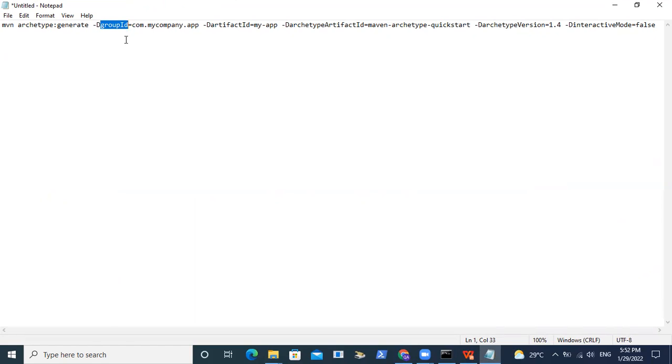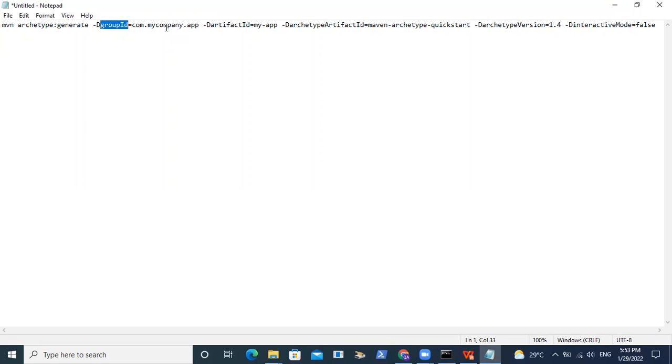Okay, so group ID basically is nothing but the URL of the company, right? So let's say your company is XYZ company. Okay, so it will be having some URL to it. So the URL has to be in the reverse order. So here if you see, it is in the reverse order. Reverse meaning, let's say www.google.com is the actual URL.